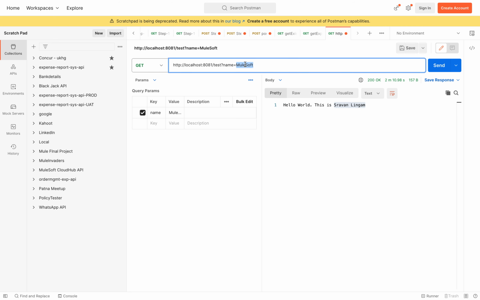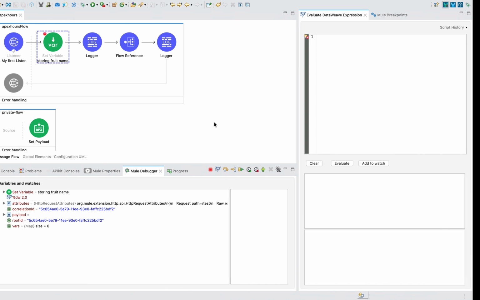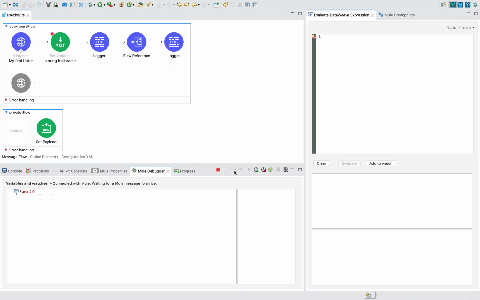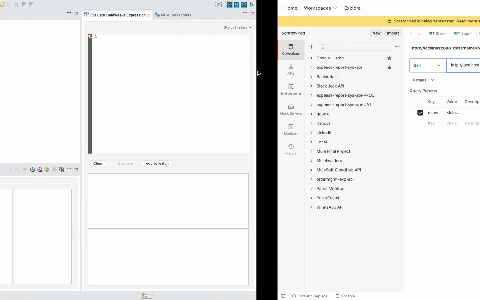Whatever you are passing in your input should be displayed over here. Right now, even if you pass name equal to MuleSoft, every time I run it, it will give Sravanlingam. But I want hello world, this is MuleSoft. How to do that? That is where you will make use of set payload.